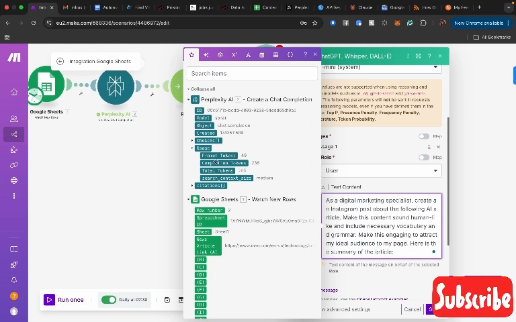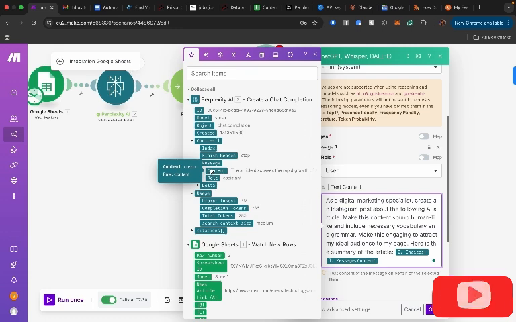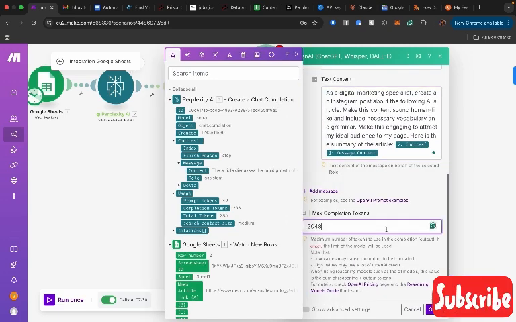So I'm going to click on the summary of the article, which is I'm going to come to choice, I'm going to come to message, and I'm going to click on content because this is what the summary from Perplexity is basically what we are going to be working with now. And once I'm done with that, for the max completion, maybe the kind of social media post I want, the maximum to be 2048 tokens, basically words that I want. I think the maximum you can have is about 4096, but this is what I want.